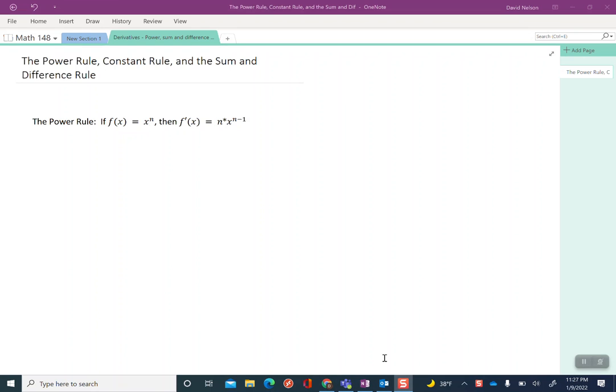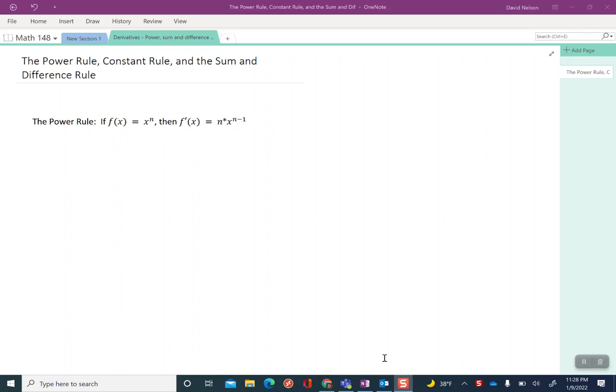Okay, as we continue our discussion of the derivative and ways of finding the derivative, we want to find a shorter way. The limit definition works great, but it can be quite tedious sometimes to go through all the algebra to do that. And so we need some shortcuts. The next few sections are going to be shortcuts or faster ways to find derivatives without working out the whole limit.